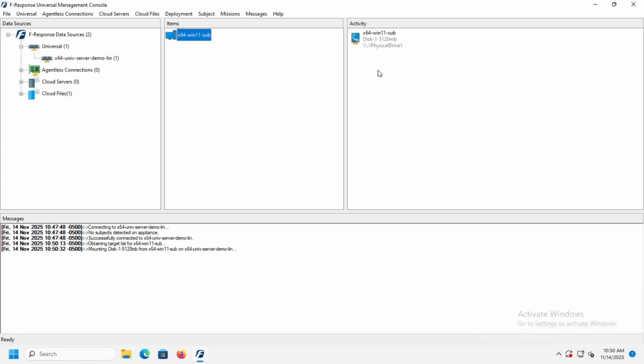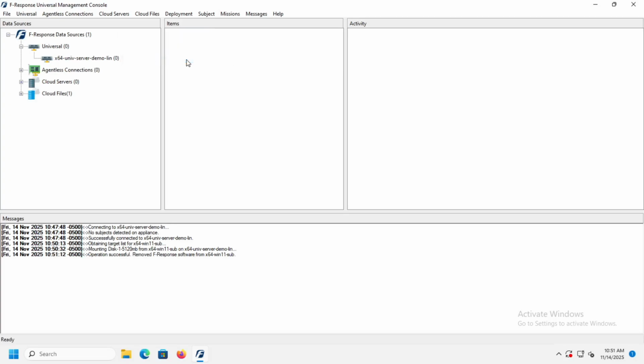So at this moment, any forensic tool you want to use, you can point at physical drive 1, you can perform any kind of analysis you want, you can collect any sort of data. In addition, you could use fresponse to image this newly attached disk. The concept is really simple. We're taking the remote machine's physical devices, we're turning them into real-time physical devices on your examiner machine suitable for use with any forensic or e-discovery product. When you're done, right-click and detach the disk, then right-click and stop and remove the subject software. It's really just that simple.